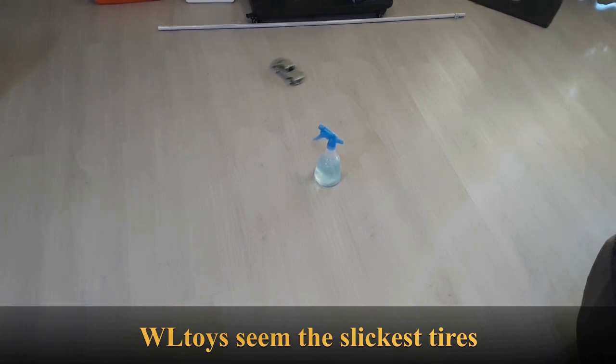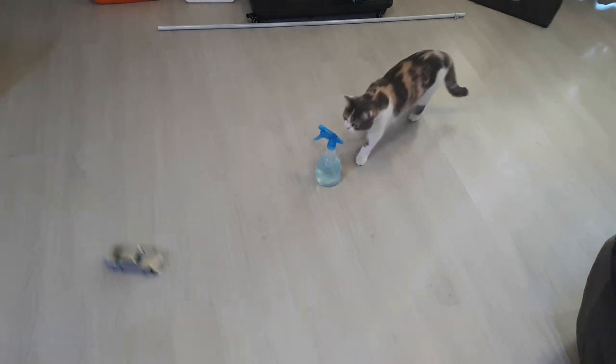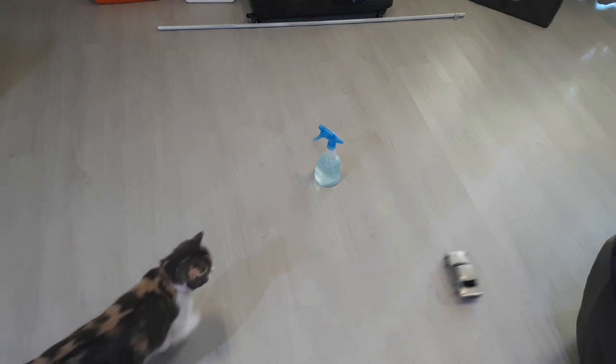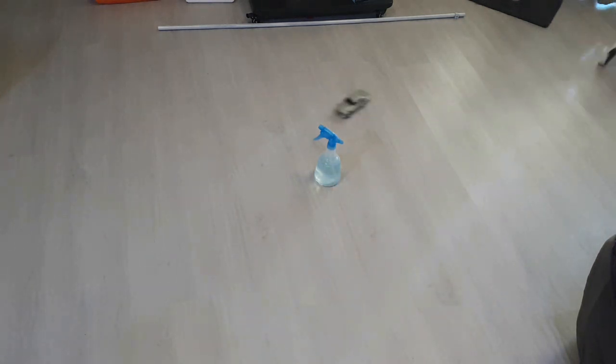These feel very slick. These are the best tires so far. They're better than the Atomics, they're better than the Kyoshos by far. I had a much harder time getting a tighter drift with those other two tires because they have too much traction on this particular floor.